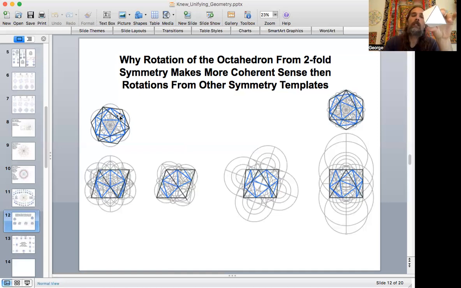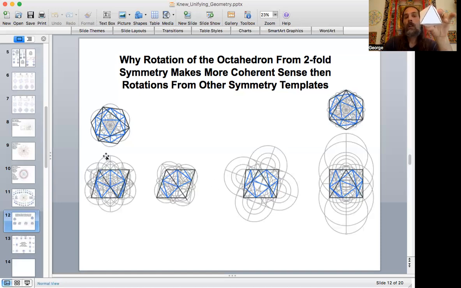And I talk about this in a lot of new geometry videos. It's either these two large hexagons, either the black or the blue one. One of them has to take predominance in the drawing to be vertical. And if you have your icosahedron vertically oriented hexagon, well, the octahedron is going to be off to the side. And if you do it with the large octahedron, the icosahedron is off to the side. So one way or the other, you can do it that way.